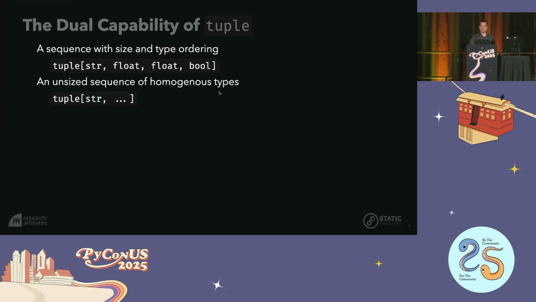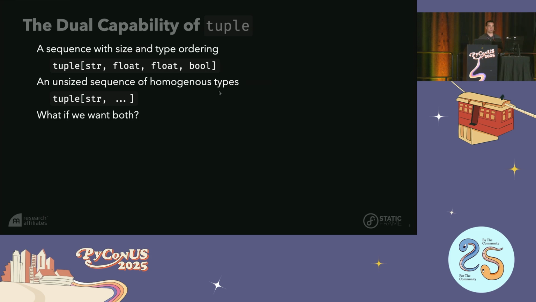Alternatively, we can do something very different when we make the generic tuple concrete. We can say instead, this isn't a tuple of 4 types or 3 or whatever. This is a tuple of 0 or more of some type, a variable number of types. And so, for example, here, I'm showing that this generic tuple has been made concrete to denote that it will accept 0 or more string types.